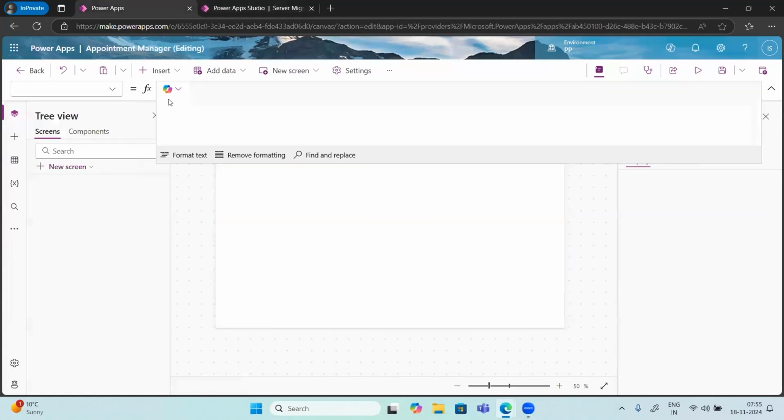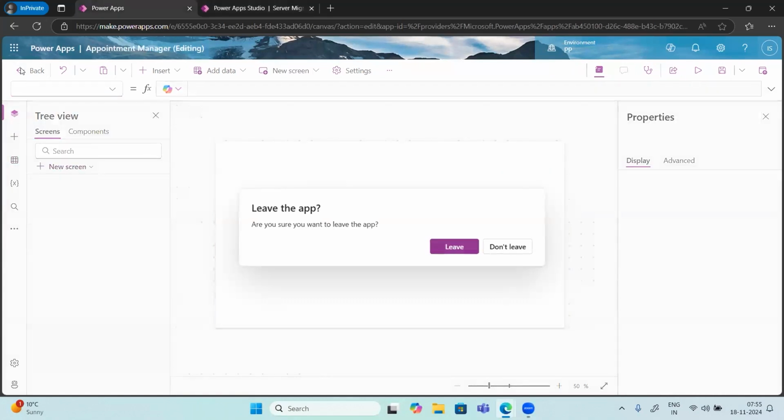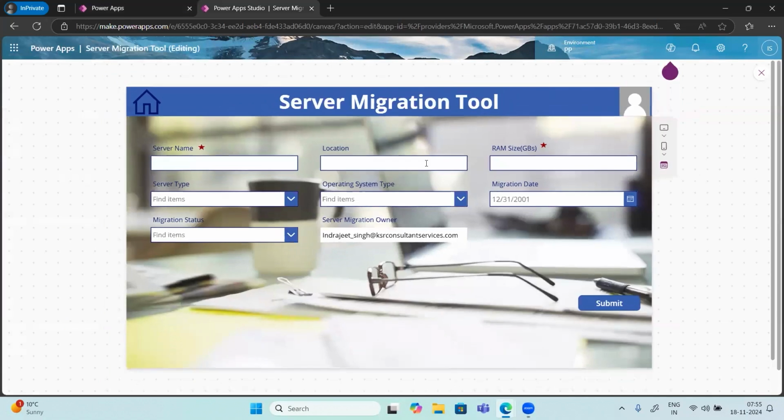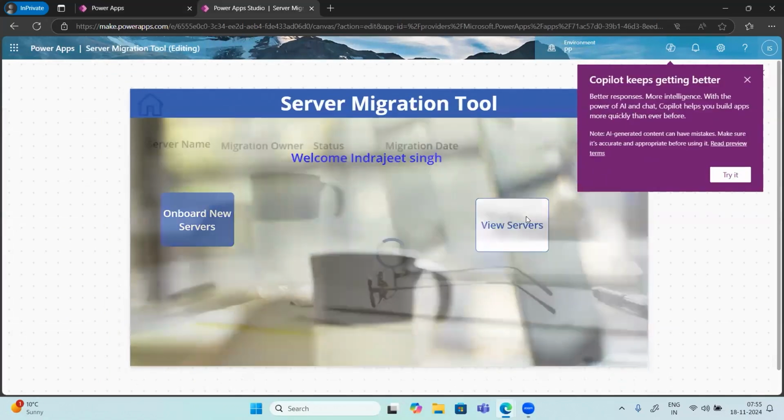Okay, let me check from this app. No issues. Cool, let's see from here if we are able to open the form, view servers.